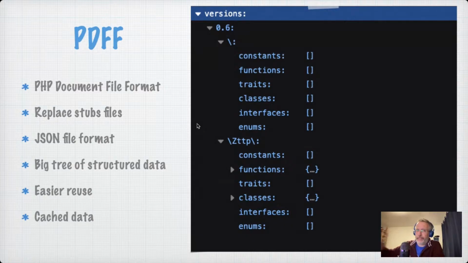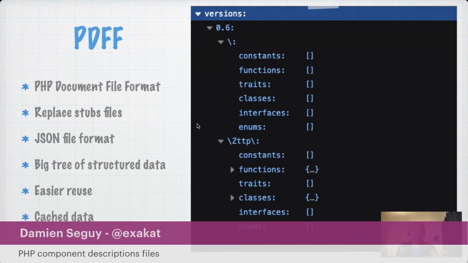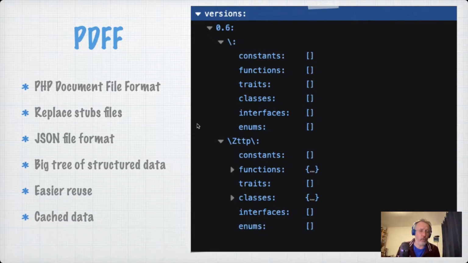In a nutshell, this is the stubs that we were talking about, but in a JSON file format. I mean, the whole section can actually be reduced to that. You also have to understand pretty fast that obviously a piece of code like that is not going to be easily replaced with just a list of elements. So this is going to be a JSON with lots of structured data, and that's going to end up being a really big tree. But besides that, it's still going to be an interesting tree, and it's structured, so we can go around the tree. I mean, move in the tree and see what happens.